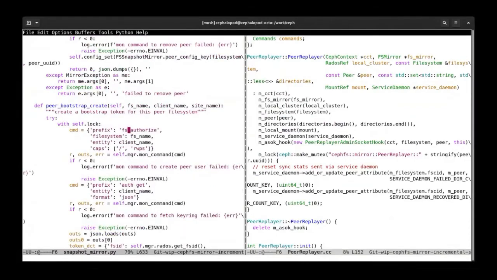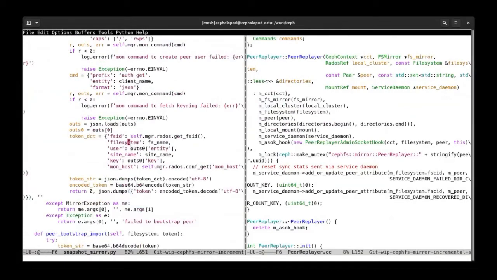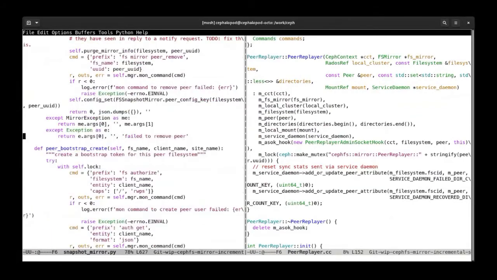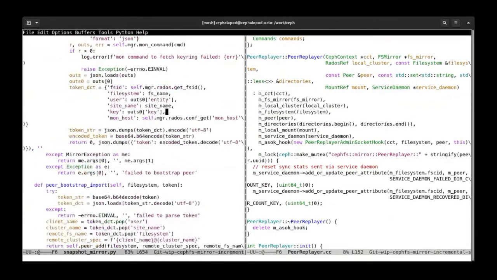We use fs authorize to create a user, and then we fetch the keyring key. Okay, so it's just a dictionary of all the minimum things that are required to connect to this particular cluster and file system, and the mon host. Once that's done, we create a base64 encoded string for that, and that becomes the token.